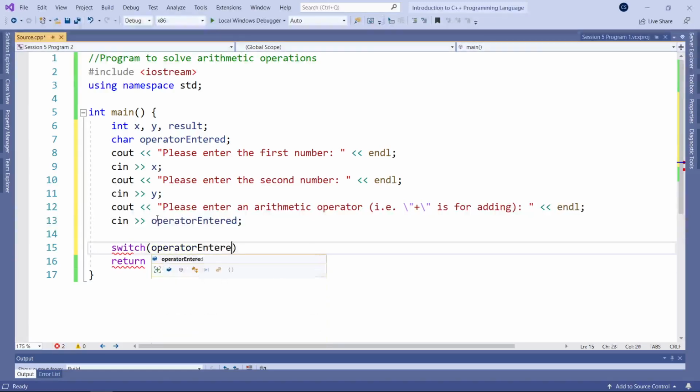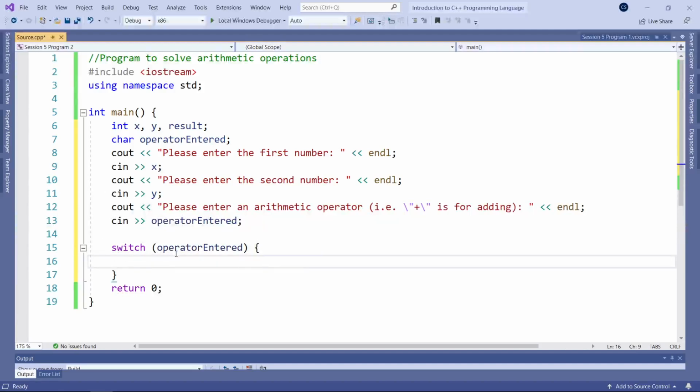So operator entered. And this is a great use case for a switch case kind of structure, because the way that we're selecting the case that we're going to execute depends solely on one condition, on one variable. And that's really when it's great to use a switch. Because if you were to do an if statement, you would have to repeat yourself. Each time you go if this, if that, and it would all be the same variable that it's looking at. So it's a bit redundant, and it's a bit cleaner to do it in a switch if it's this type of scenario.